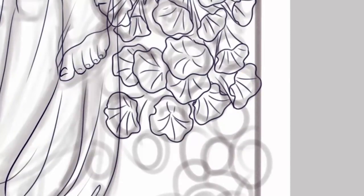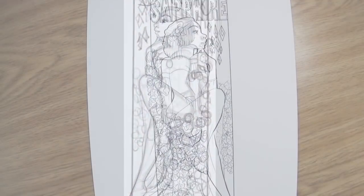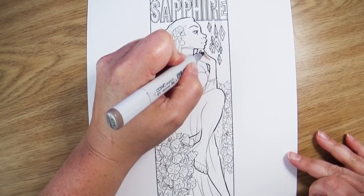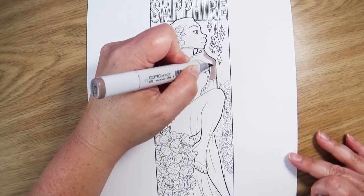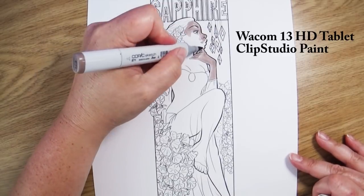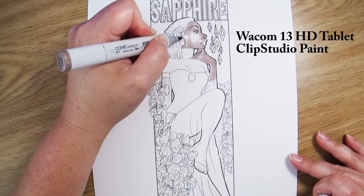So every month I'm challenging myself to draw a picture based on the gemstone and hopefully the flower of the month. So this month we have lovely Sapphire. As usual, I do all the line art on my computer. I use a Wacom Cintiq tablet and Clip Studio Paint for the software.